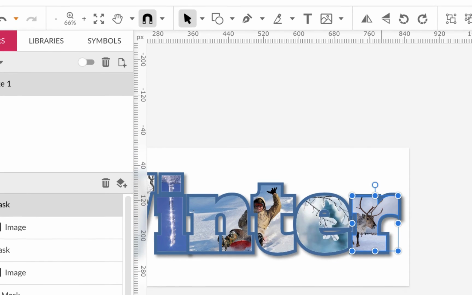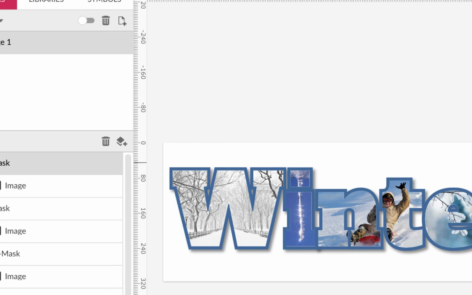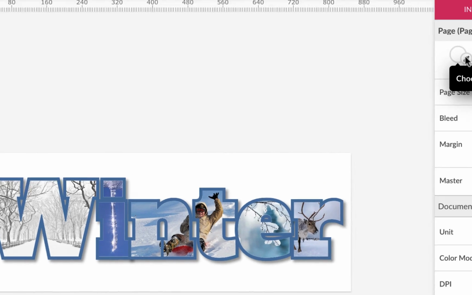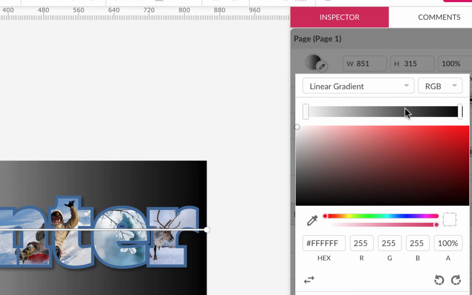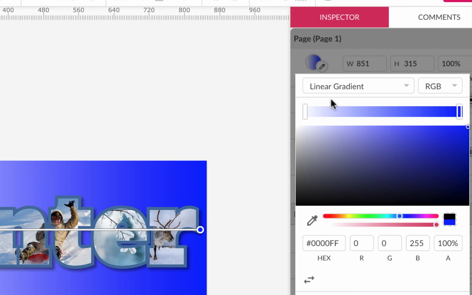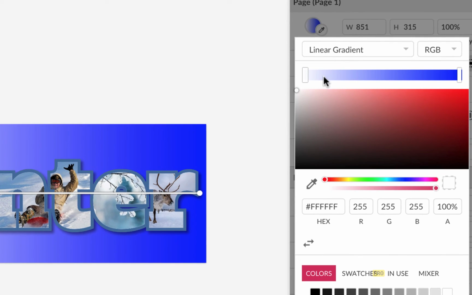If I wanted to do any kind of background on the page, I could click on the page itself and go to Color. And let's see, I'll go here and make a gradient fill. I'll do a linear, and I'll do maybe a dark blue to maybe a light blue or something. And then you could use those rotation things on here. And I'm not seeing them right now in terms of rotating these.